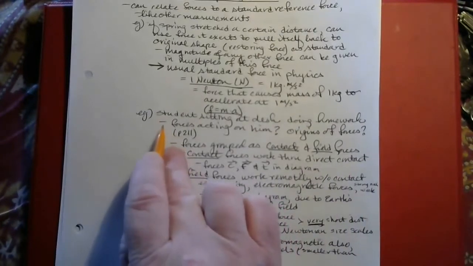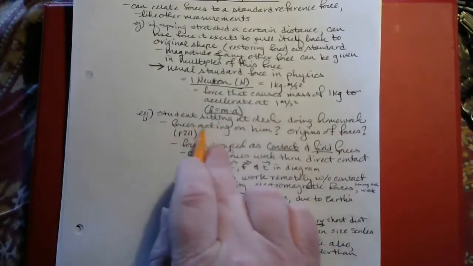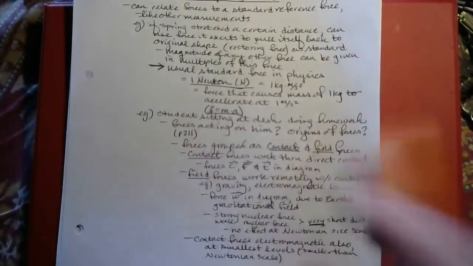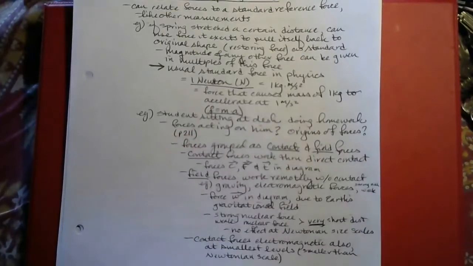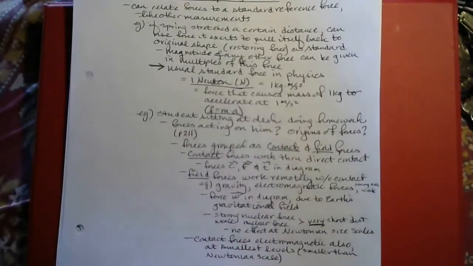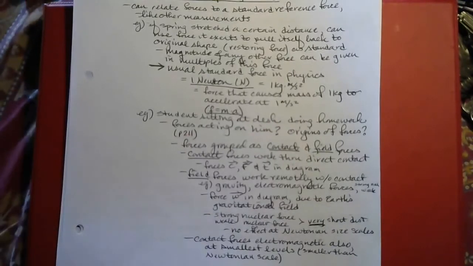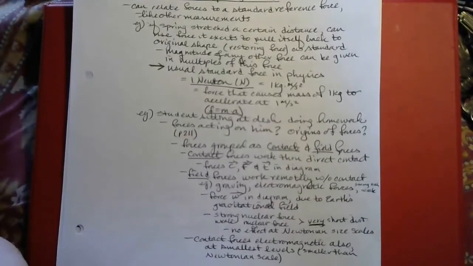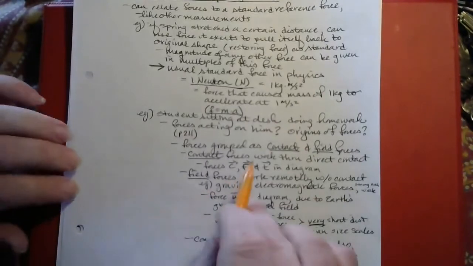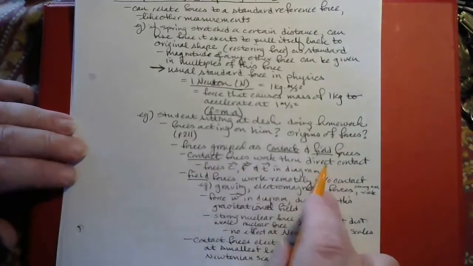Okay. Looking at another example, say a student sitting at a desk doing homework. Not necessarily physics homework. It could be, I don't know, what's the most unphysics-like thing you can think of? Ancient Greek poetry, maybe. Or no, they use the Greek alphabet for a lot of symbols in physics. So how about ancient Sanskrit poetry? That's it. That's what he's studying. He could be studying that.